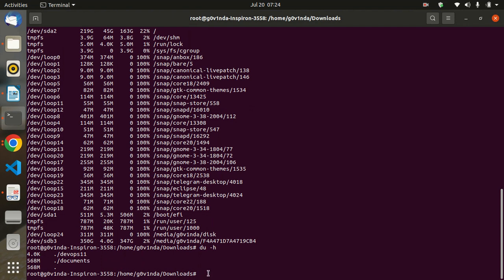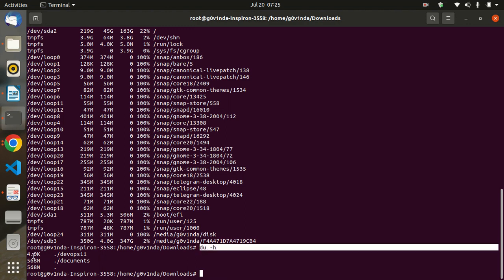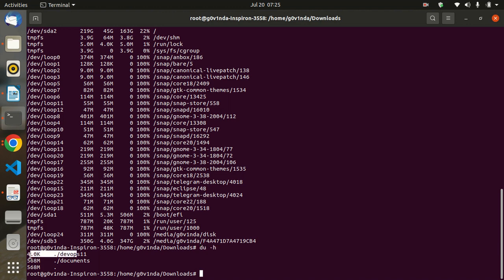When you are in the current directory and you need the storage information of the current directory and files, this command will show you the details about disk space. This is using 4.2K, and this documents directory is using 568 MB of space.